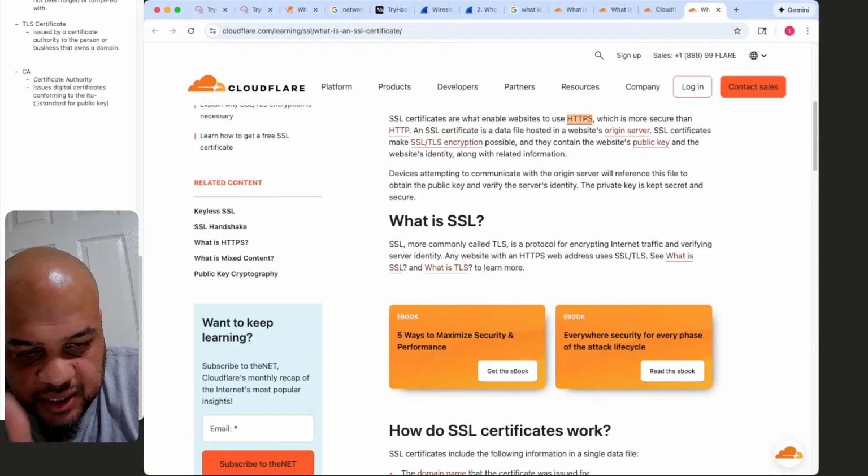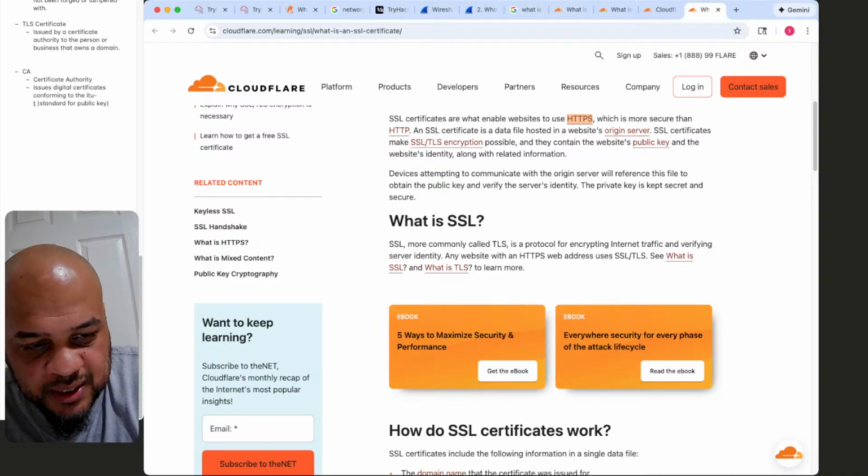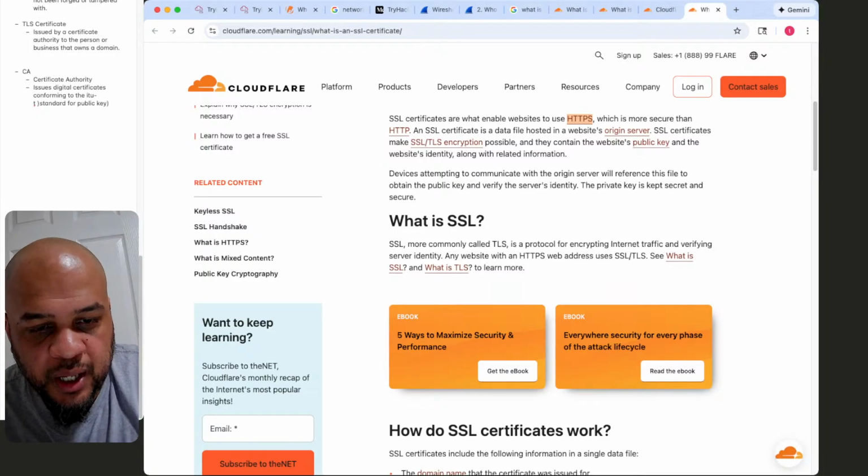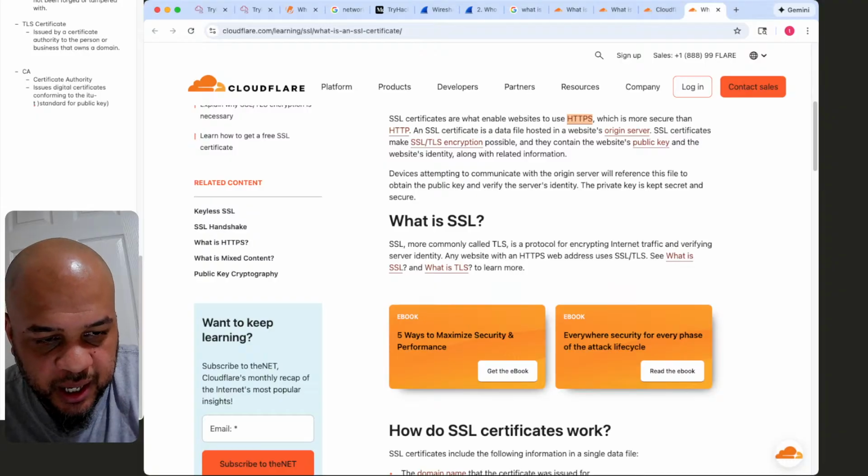This certificate is a data file hosted on the website's origin server. SSL certificates make SSL/TLS encryption possible, and they contain the website's public key and website identity along with related information.